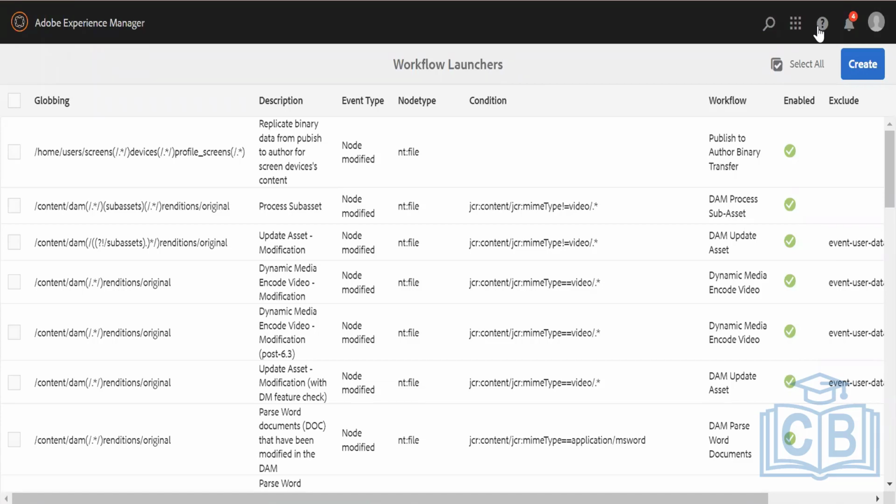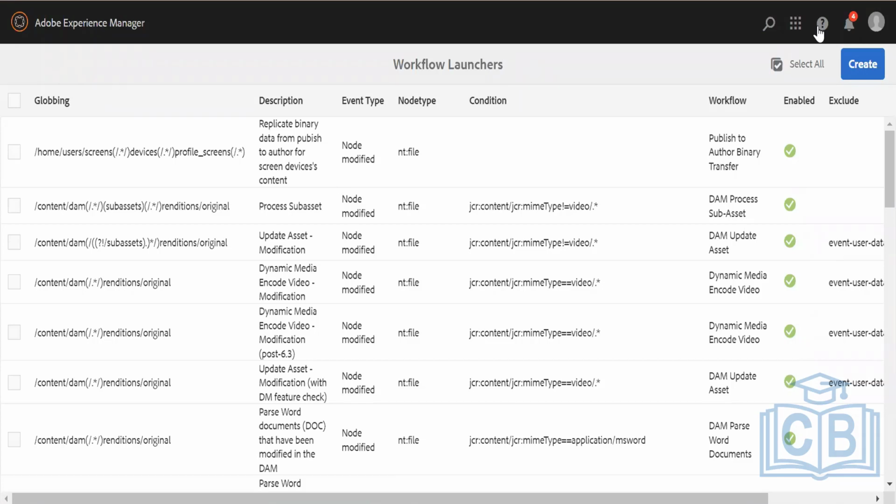Within that launcher, you can select a workflow which will have a process step, and the process step in the background will add that property. But the same thing can be done through your event listener observer. So in this case, not a workflow launcher, but an event listener should be used. But if you have participants that you have to use and then further it should perform some operation, in that case you cannot use the launcher or event listener observer. You would have to use the workflow only.